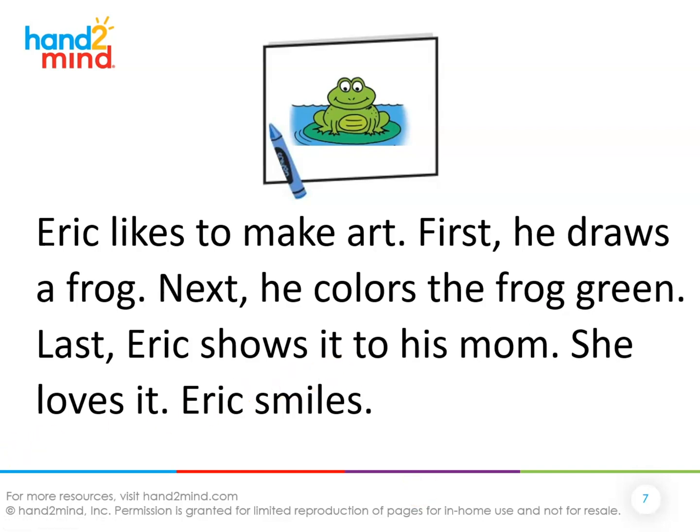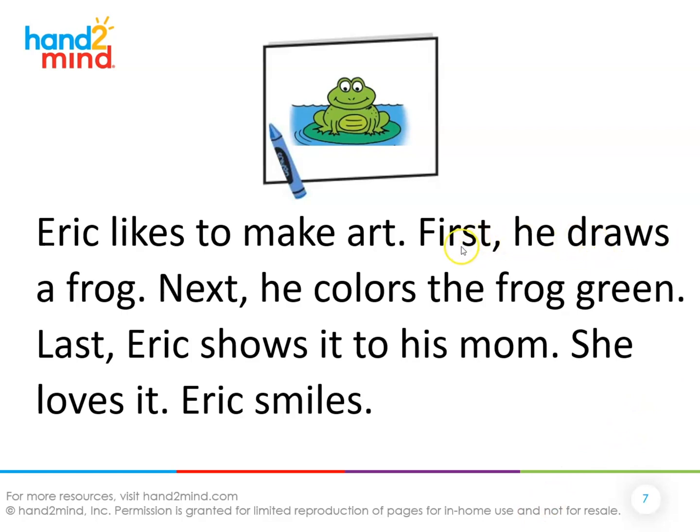Now, as we were reading the story the second time, did you see any words that might help us figure out the order of the events in this story? Go ahead and point to any of the words that you saw that might help us figure out the order of the events on the screen. When we were reading the story for the second time, I noticed 3 different words that could help us figure out the order of the events in the beginning, middle, and end of the story.